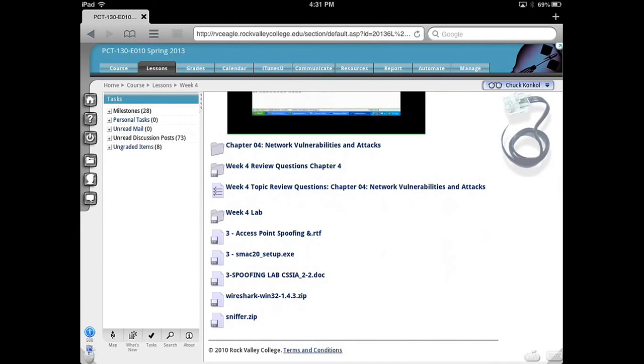One of the things I do want to make mention on some of these software we'll be using, not this week really, but next week when we use the Cain and Abel software, it will generally be red flagged by the antivirus software as a virus or malware or whatever. So if you try to duplicate the lab at home, you'll probably have to disable your antivirus for 10 minutes or something while you're playing with it.